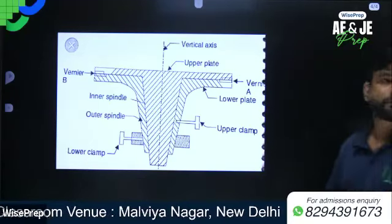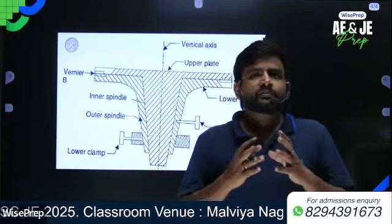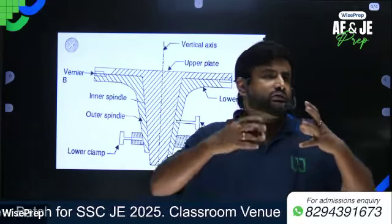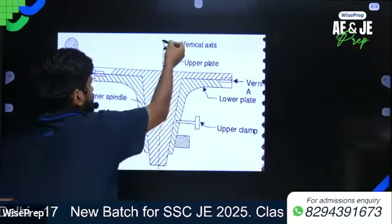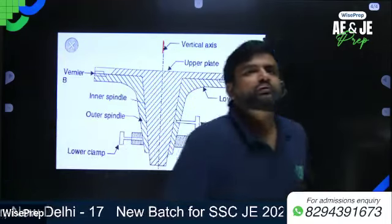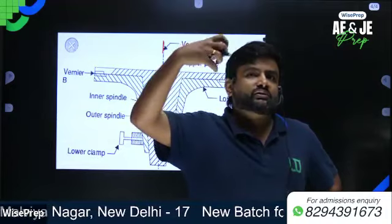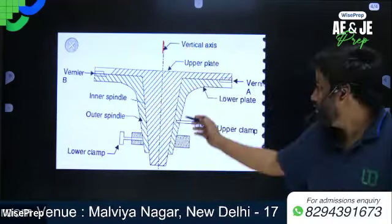Now let's see here. Upper plate or vernier plate. So what is the upper plate? The upper plate carries vernier A and B. Upper plate rests on where? It is attached to the inner axis, or inner spindle.